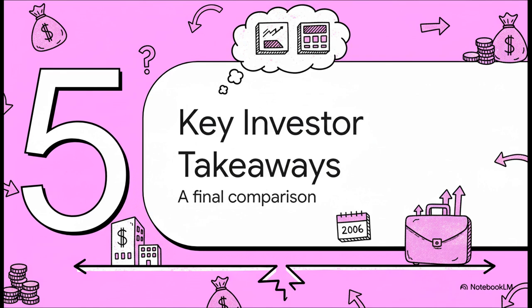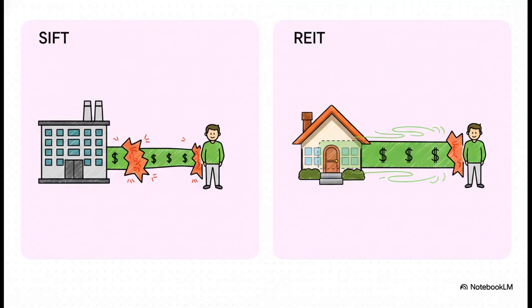All right, let's bring this all together and look at the final scorecard. After that great divide in 2006, investors looking at commercial trusts are really facing two very different paths. Let's summarize the bottom line for each one. This slide really says it all, doesn't it? For a SIFT, you've got tax at the trust level and then tax again at the beneficiary level. The net result is a corporate-style double taxation system.